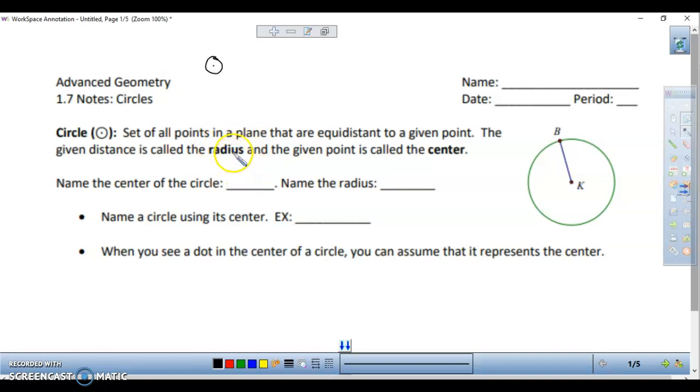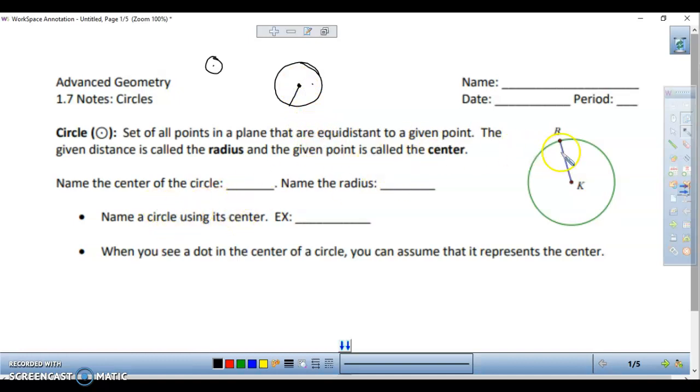That given distance that all the points are away from that center point is called the radius. All right, so here's my circle, all those points that are the same distance away. Wow, that's really bad. Let me try that one more time. Here we go. Perfect circle. Ready? Go. Oh man, that's actually not terrible. It's pretty good. But anyway, that given distance that every single point along the circle is from this point is called the radius. And then this point right here in the center is called the center.